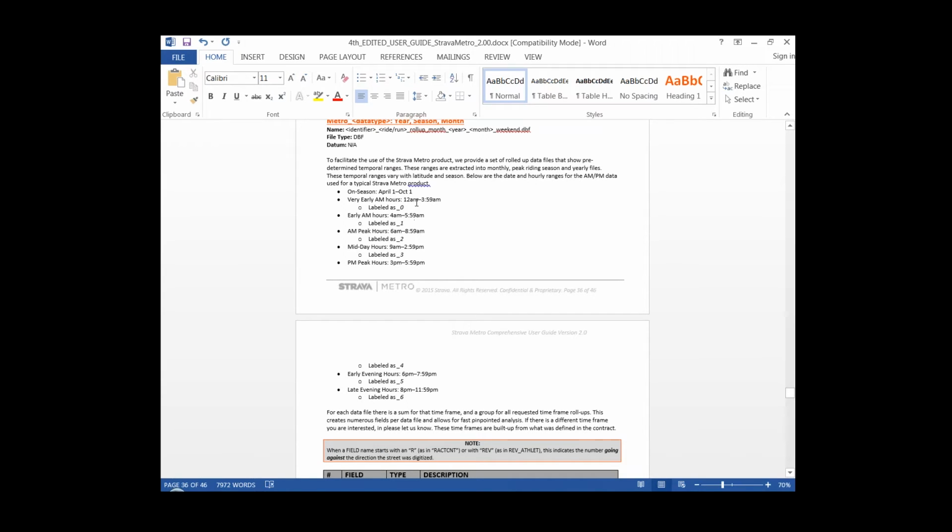So these are the hour rollups, and the rollup is twofold. It's not only for the whole year, but also for the given time frame within that year. So you have, like, June, and then you have _0, which is going to be your midnight to 5 a.m. And then you're going to have your _1, which is going to be your 6 a.m. to 10 a.m., and so on until you get to the end of the day. So you have the ability to see the data rolled up by the big temporal block as well as the small hourly temporal roll-ups for each one as well. So it's like a double roll-up in a way. And then at the end, of course, you get the total sum.